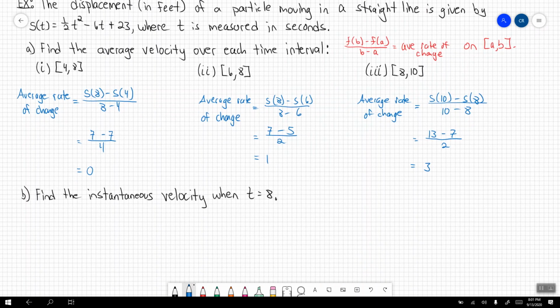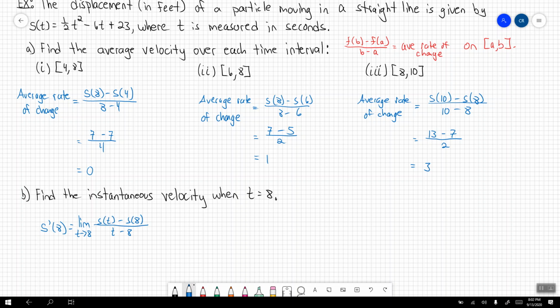Now, in order to do this, we're going to have to look at my instantaneous velocity at the given value of 8. This means that we're going to have to use the limit, and again, we can use any one of the limits that we were looking at above on the definition. We can use a difference quotient, or we can use an average rate of change for the limit. And since I'm already working with the average rate of change, I kind of want to use that. So I'm going to go with the limit as t is approaching 8, and this is going to be for my function s of t minus s of 8, all divided by t minus 8.